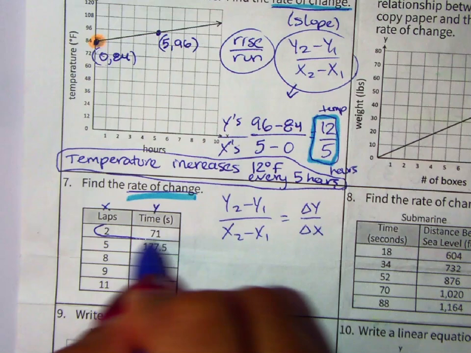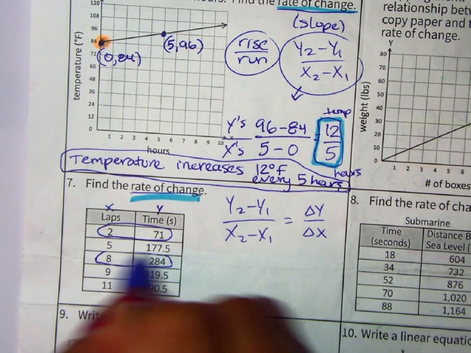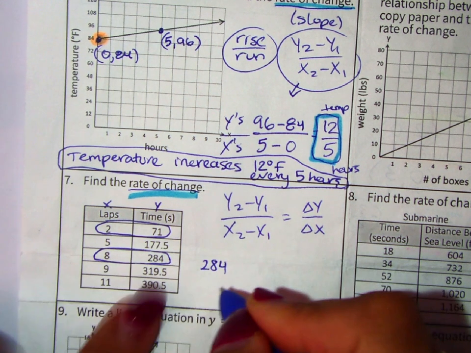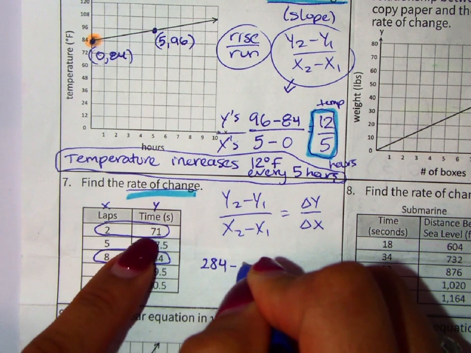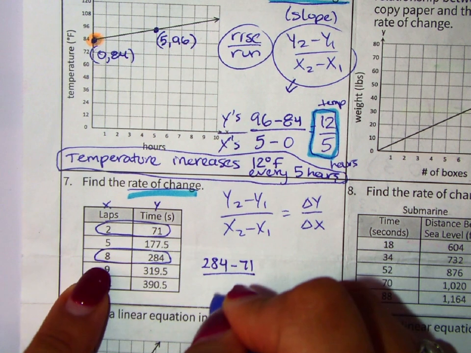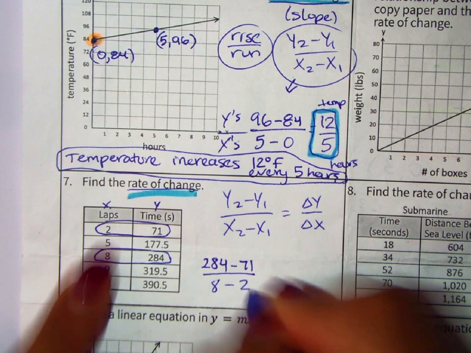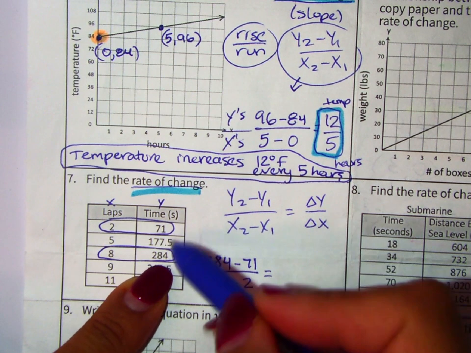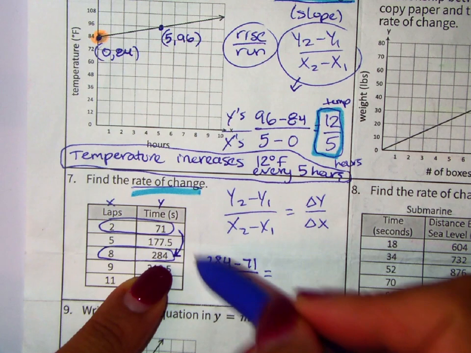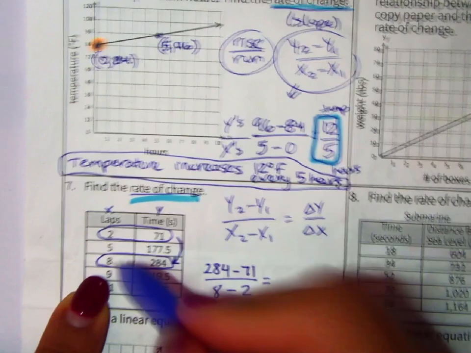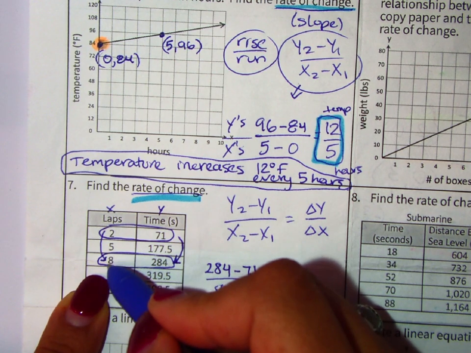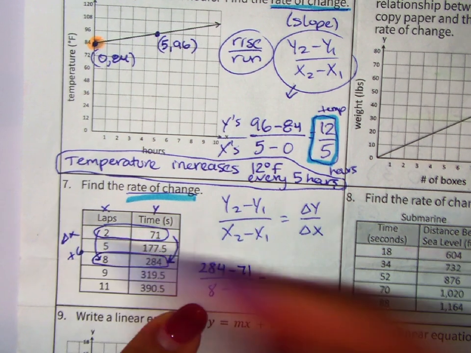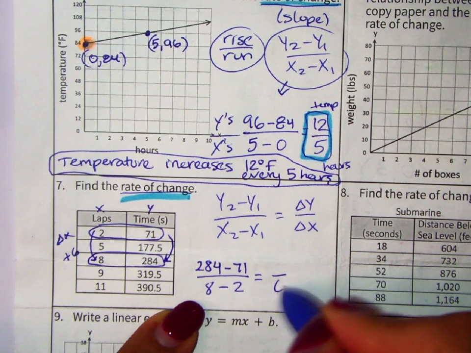Some people like the whole numbers, so I'm going to select these whole numbers. And the y values is going to be 284, so the y value of the second point, minus the y value of the first point. And then the x value of the second point minus the x value of the first point. This is the process that you will do anyways to find the difference of the y's. So ask yourself, how did the 71 become a 284? You have to find the difference between that. Here with the 2 and the 8, it's pretty easy. The 2 becomes an 8 by adding 6. And that's what you're going to get as a difference of x down here. 8 minus 2 is 6.